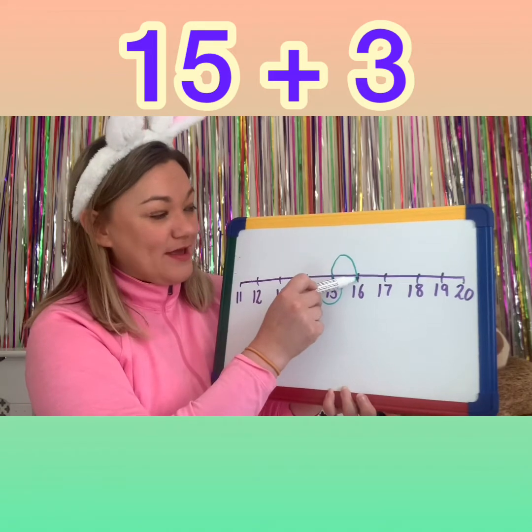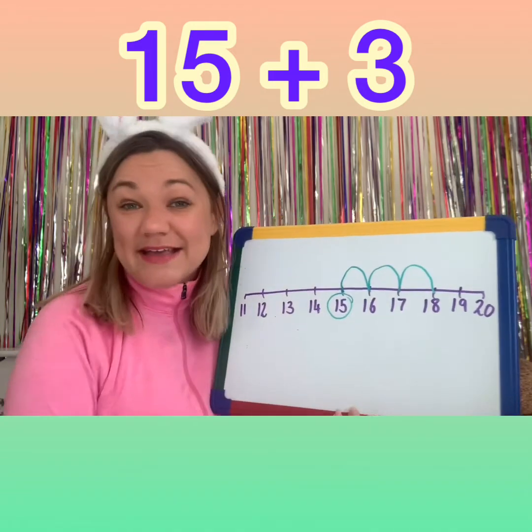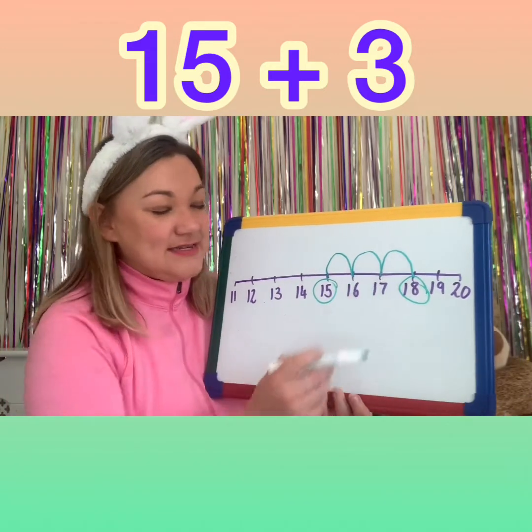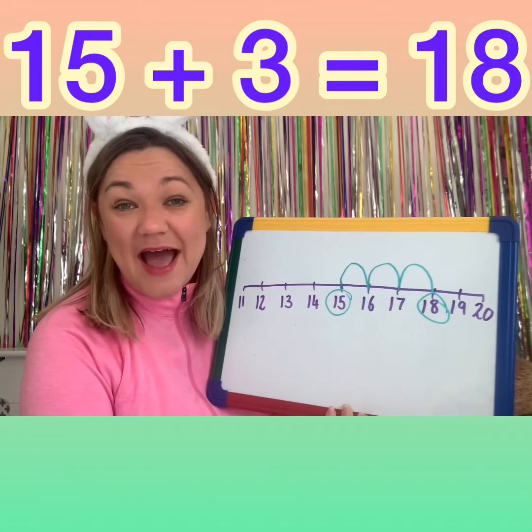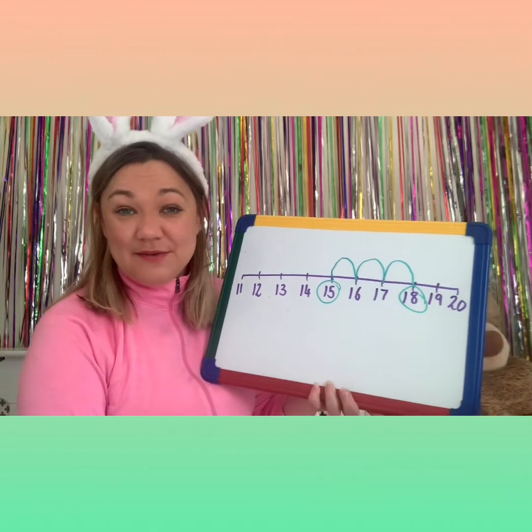1, boing, 2, boing, 3, boing. Can you see what number I've ended on? The number 18, which tells me that 15 add 3 is 18. Now, there's something else we can do on a number line. Because you're doing this so well, we may as well move on and keep going.